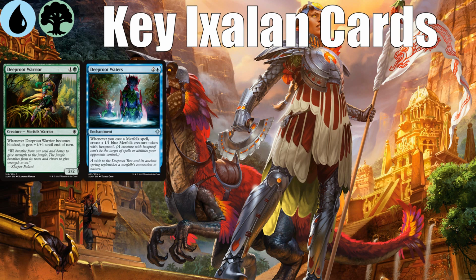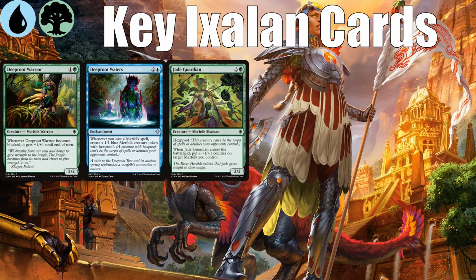There's also Deeproot Waters, which I think got a boost thanks to the fact that there's a Merfolk Lord now. If you have 10 or 11 Merfolk and a couple Merfolk Lords, you definitely want to be playing Deeproot Waters. There's Jade Guardian, which puts +1/+1 counters on things. Also, of course, great with auras.